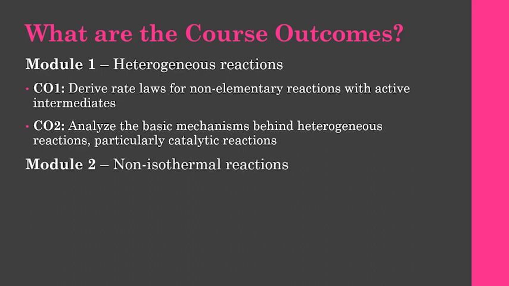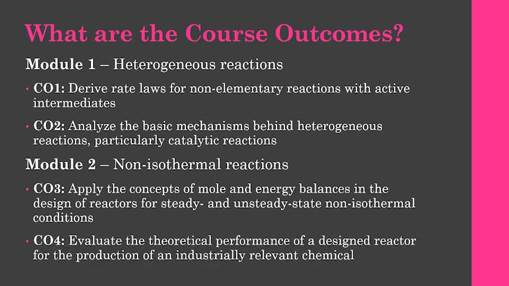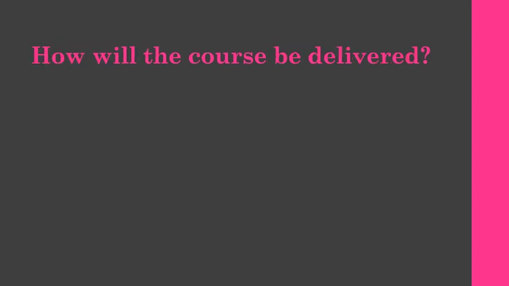For the second module, we also have two course outcomes. The second module is for non-isothermal reactions. CO3 is to apply the concepts of mole and energy balances in the design of reactors for steady and unsteady state non-isothermal conditions. And finally, we have CO4, evaluate the theoretical performance of a designed reactor for the production of an industrially relevant chemical. These are the course outcomes that we are expecting you to master at the end of this course. How will this course be delivered?